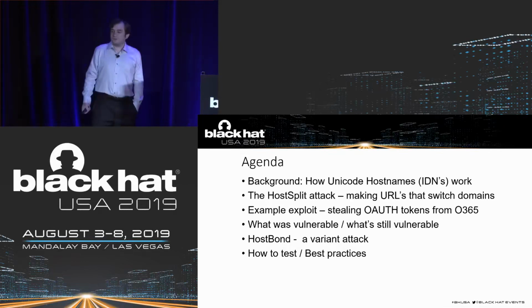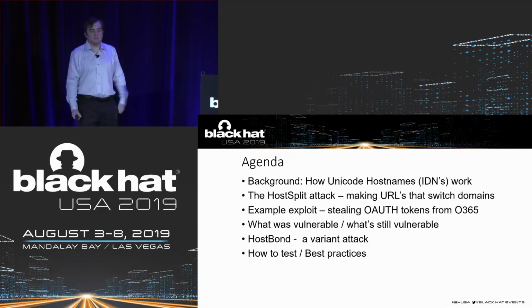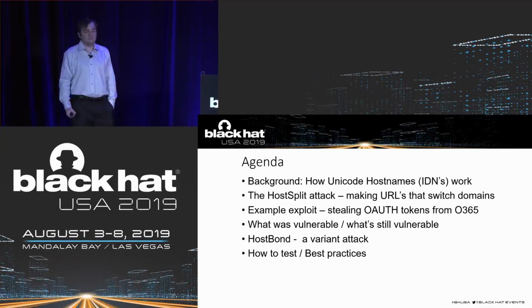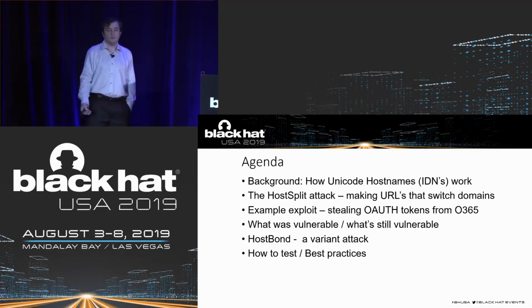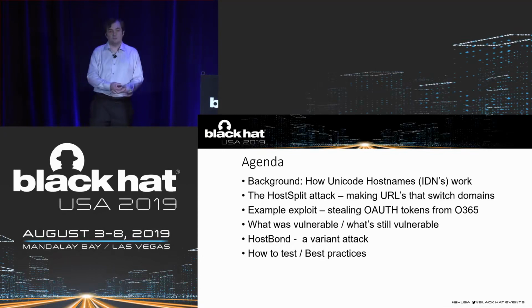I'll talk about other software I found that's vulnerable. I'll tell you what was vulnerable and what's still vulnerable. I'll explain HostBond, which is a variant attack. It works against somewhat different software. I'll explain how you can test for these issues, either in your own software or something you're trying to attack. And I'll give you some best practices for preventing this issue or for fixing it.